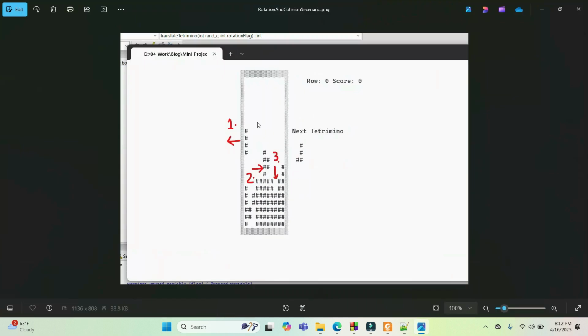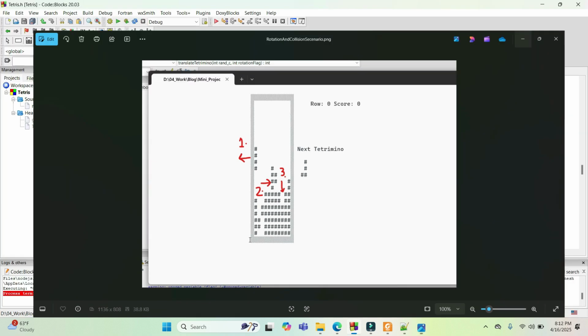Here let's say the shape is at the bottom and the user wants to rotate it, and while rotating that shape might collide with the existing boxes, right? So that situation also we have to consider. If that shape will collide after rotation, then we must not rotate it. So that also we have to check, and that is done here.